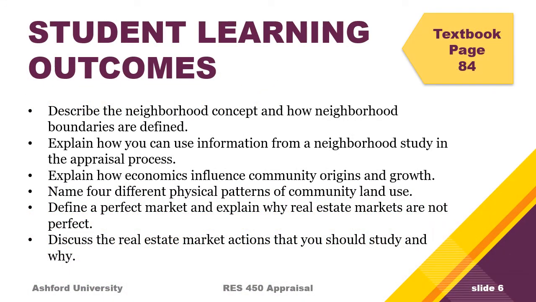The student learning outcomes cover the topics we will learn today. Describe the neighborhood concept and how neighborhood boundaries are defined. Explain how you can use information from a neighborhood study in the appraisal process. Explain how economics influences community origins and growth. Name 4 different physical patterns of community land use. Define a perfect market and explain why real estate markets are not perfect. Discuss the real estate market actions that you should study and why. Let's keep going.